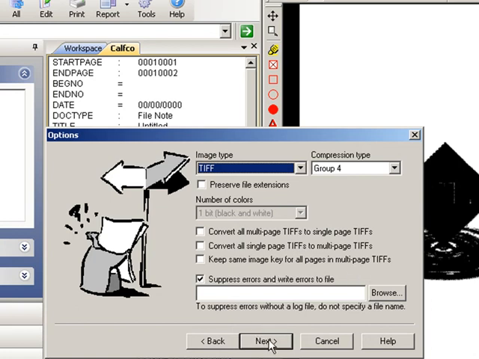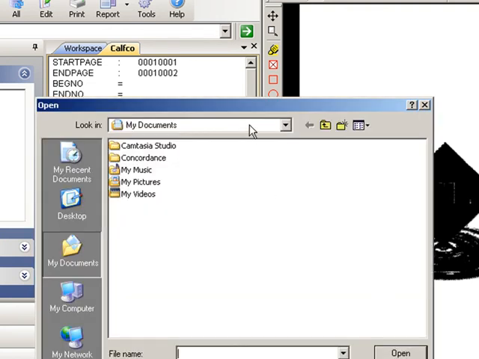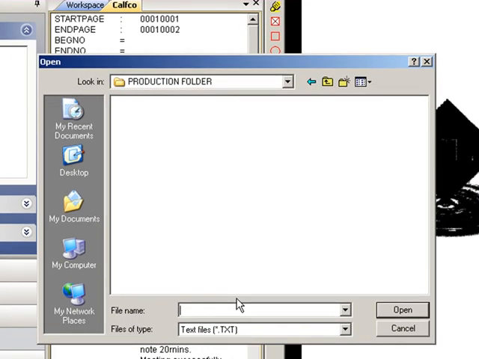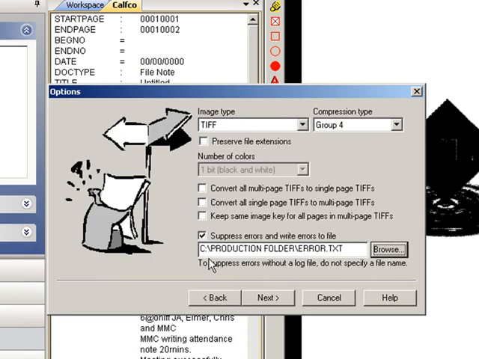This last box is where you can have your production errors written to a file if you wanted to. Simply browse to the location where you want the log file to go and give it a name. This is helpful just in case the production crashes or if there's some sort of error which pops up. You'll be able to more quickly pinpoint the problem with the error log rather than simply redoing the entire production. A common problem is if the actual TIFF file that you're trying to produce is missing from the network for some reason. That will be information that will be indicated in your error log.